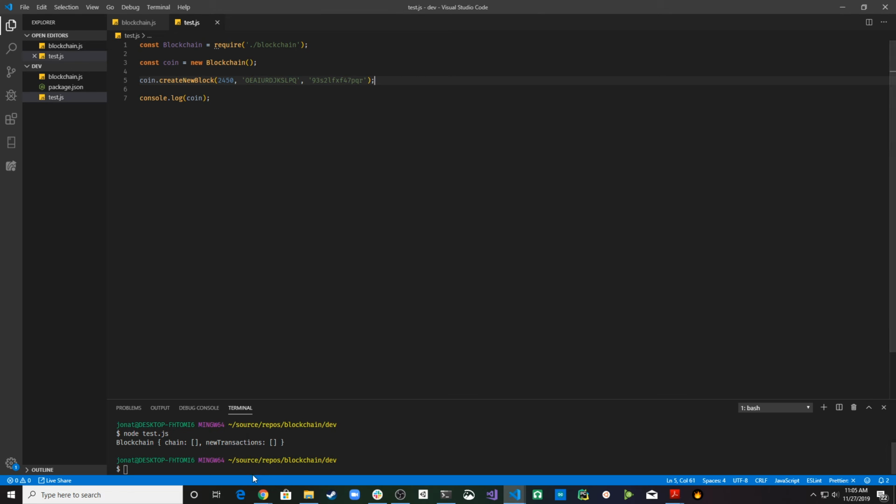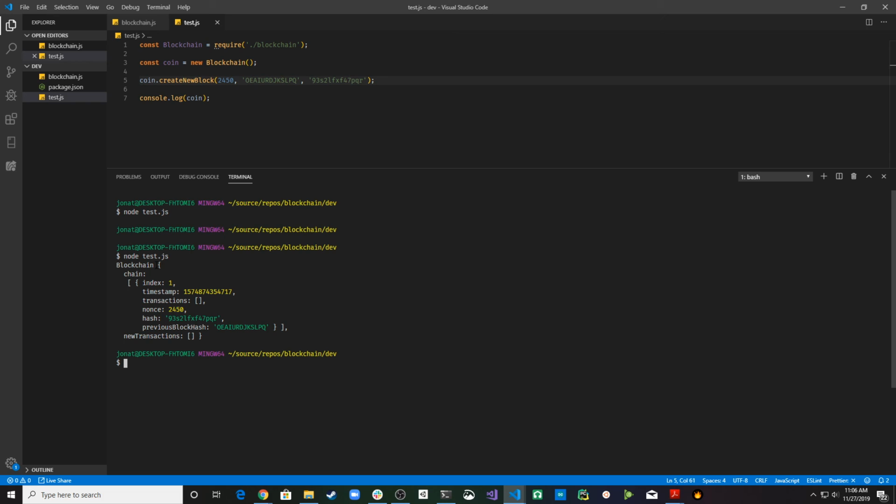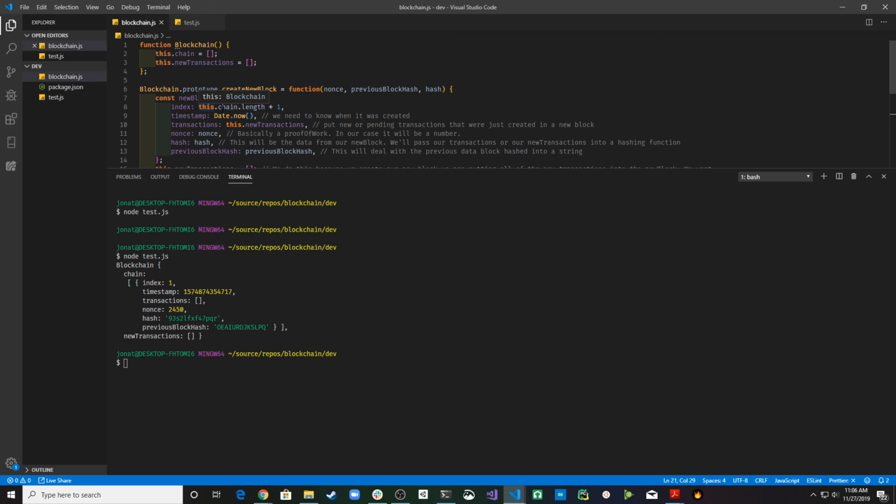That sounds good. And then we'll go ahead and save. And now we should be able to run this, and it should print out the information that we gave it, which it does. Let me make this a little bigger. And so now you can see our blockchain, and now in our chain it has an index of 1, because in this file we have our index, and this is going to add 1 to it. In programming languages you start at 0, so we add the +1, so it always starts at index 1. So index 1, and then the next one we create will be 2, and so on and so far, however many you have. And then the timestamp, this is just the time that it was created, looks like milliseconds, I believe.